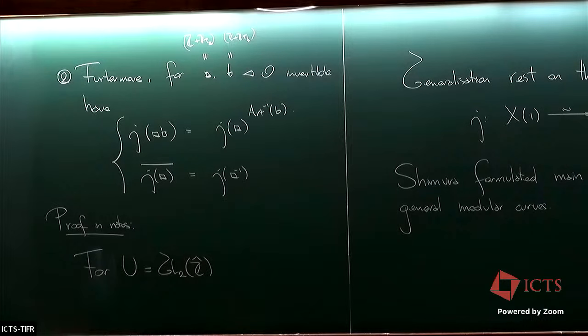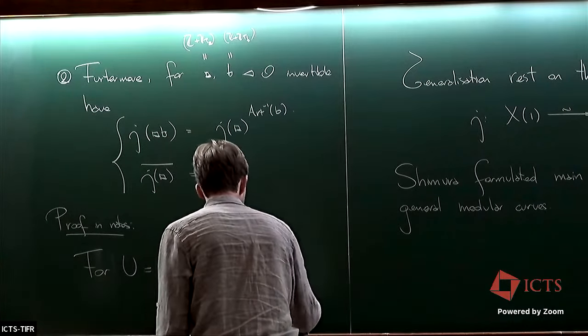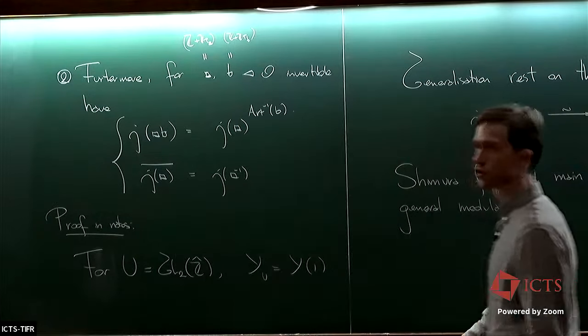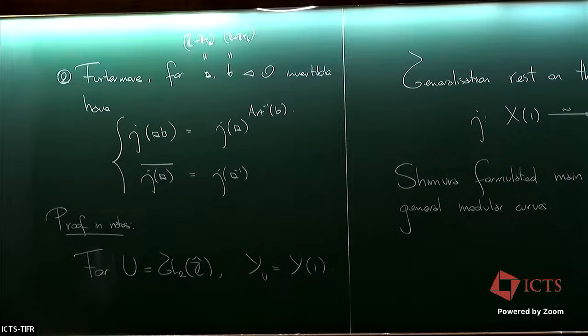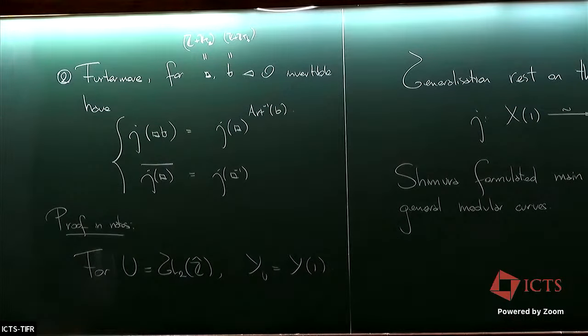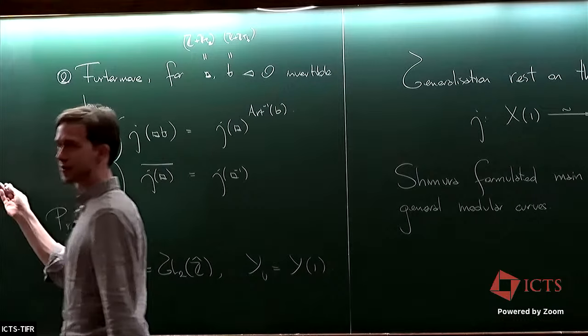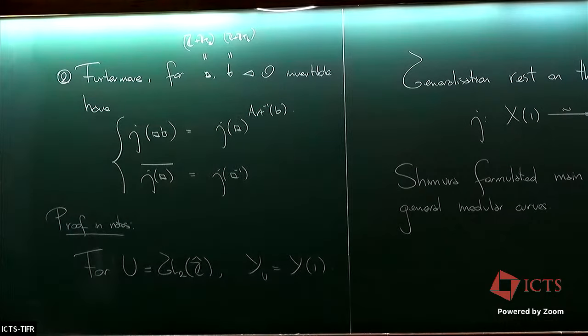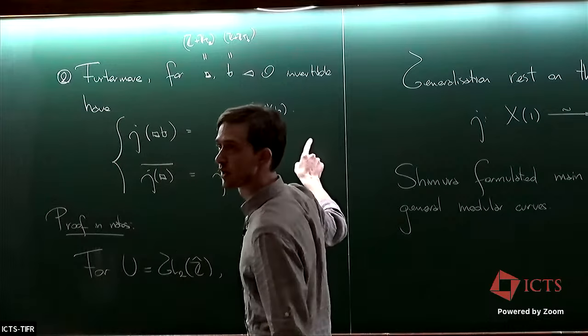And so what we get back for this specific case is an old friend, namely Y_U is just Y(1). It's the affine part of the modular curve Y(1). And I've already told you that the canonical model here will be generated by this j. So saying that the coordinates of this point are algebraic is the same as saying that the j values of these things are algebraic. So you can unpack it. Moreover, the Galois equivariance will translate precisely into this reciprocity law that I have up here by the Artin map.